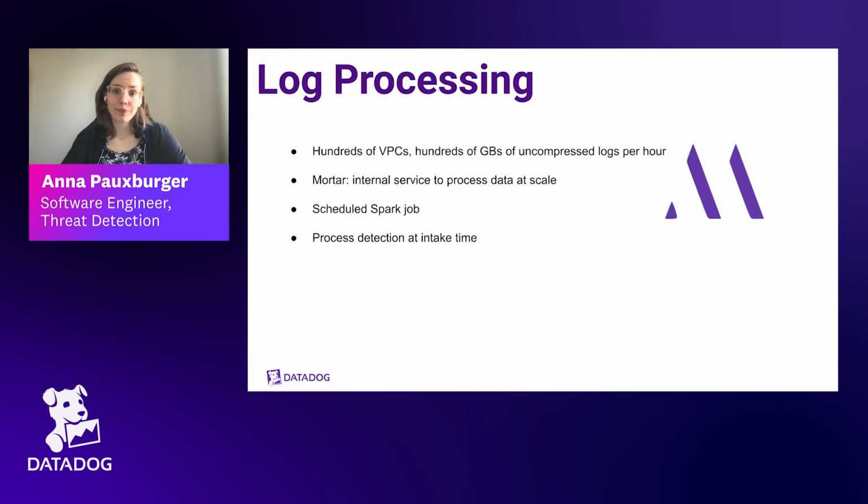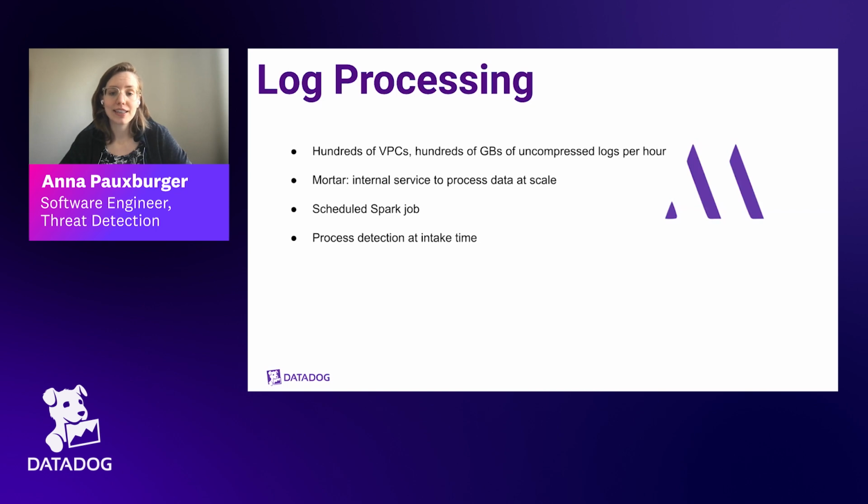In AWS alone, as Théo alluded to, we have hundreds of VPCs generating hundreds of gigabytes of uncompressed logs per hour. To process these logs, we use Mortar, which is our internal service to process data at scale. Mortar is a company that was acquired by Datadog back in 2015 and is now used by the data engineering teams for various ETL purposes.